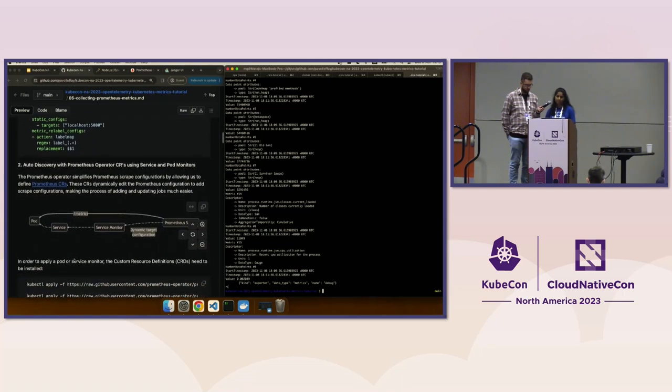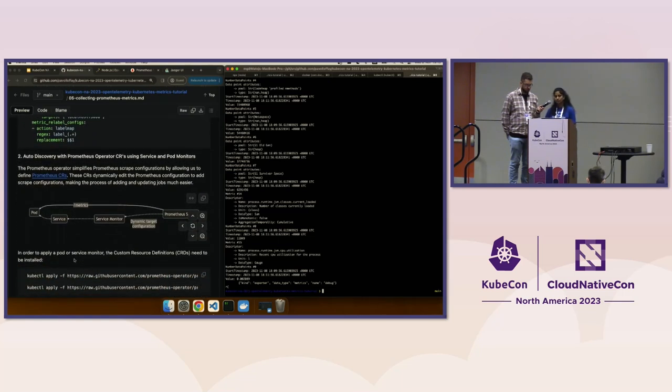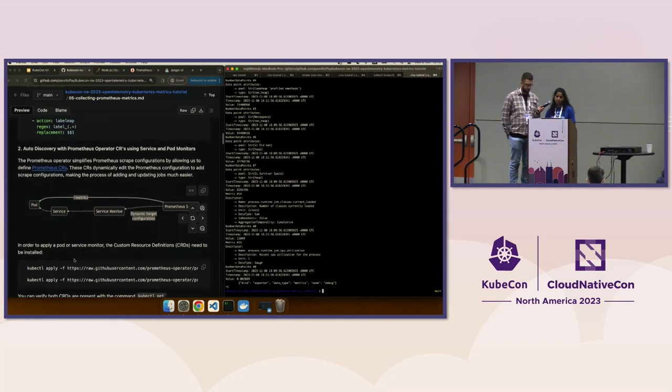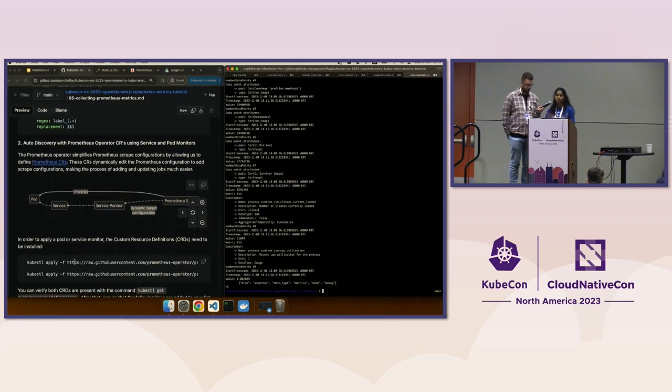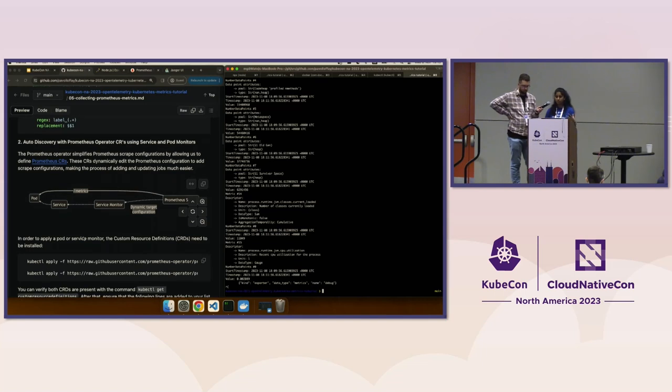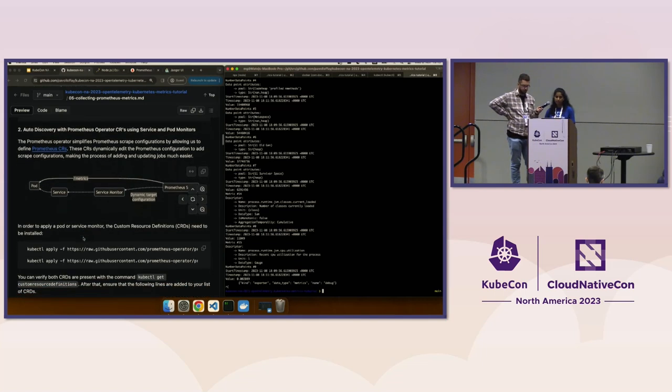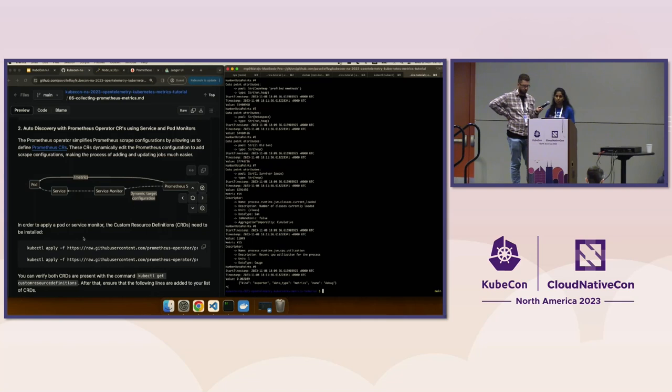The second method is using the service monitor, which is more of a dynamic way of discovering targets in Prometheus. When creating service monitors, typically in a Kubernetes cluster, we specify the desired scraping behavior using service labels. The service monitor uses these service labels to dynamically discover the services and the targets to scrape. This is a more flexible and scalable way to do target discovery in a Kubernetes setting.